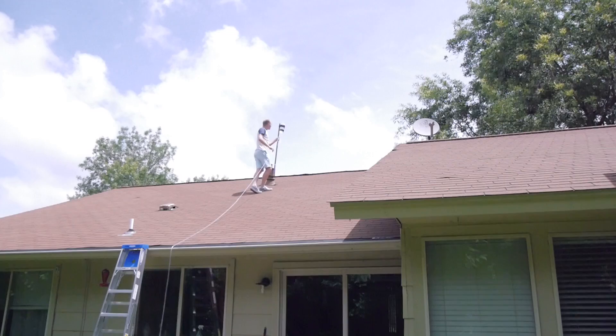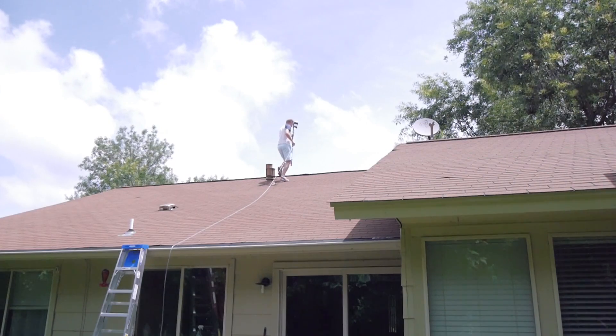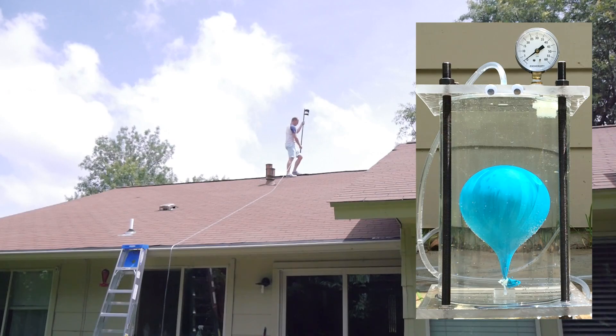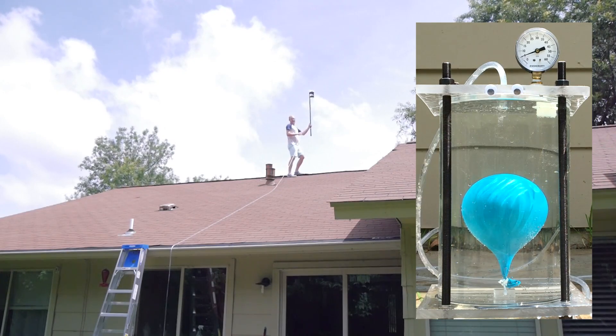This tube has an inner diameter of only an eighth of an inch, or about 3 millimeters. So the amount of water pushing down on the tank is minuscule, less than half a pint. As I walk up the roof and lift the pitcher higher into the air, watch what happens at the tank.